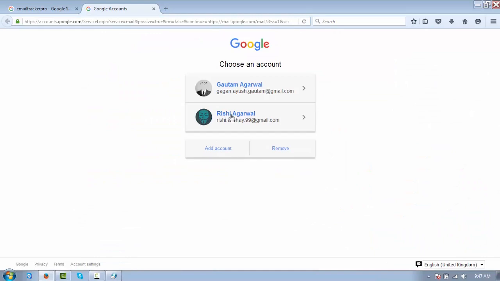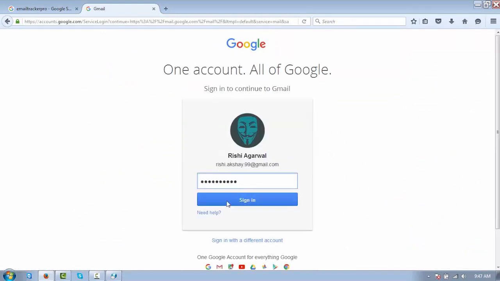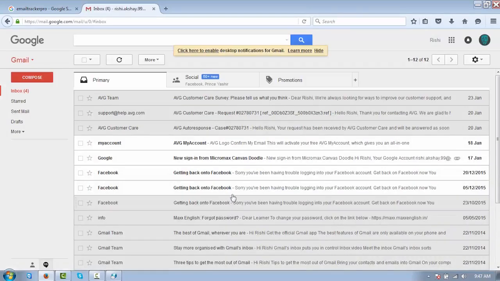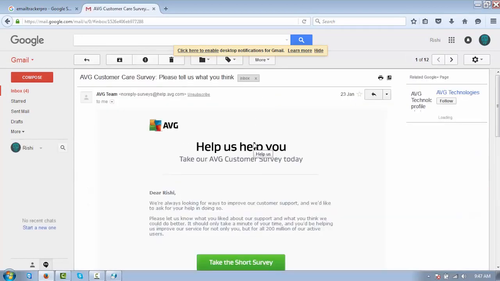Let's get the header. How to get a header from a Google email is what I'm going to show you right now. Go to gmail.com. I'm going to pick up my test account and sign into that account. The first thing you have to do is pick an email which you want to analyze, and click on it. We're going to use this AVG team email. This looks like a customer care survey.